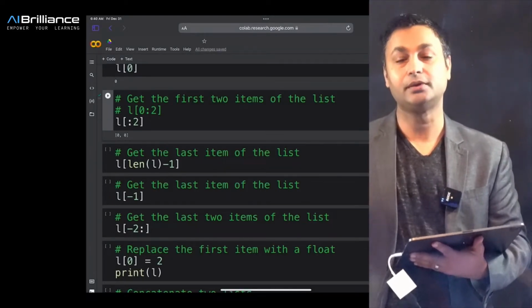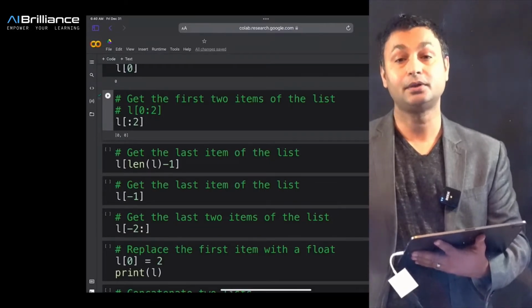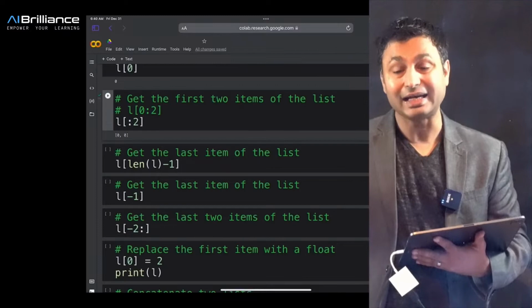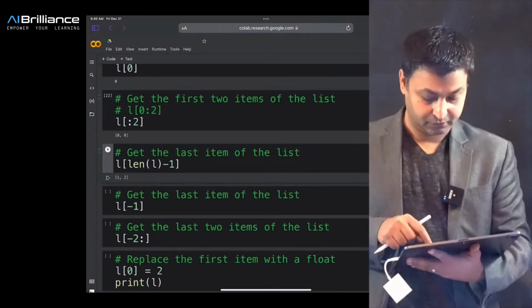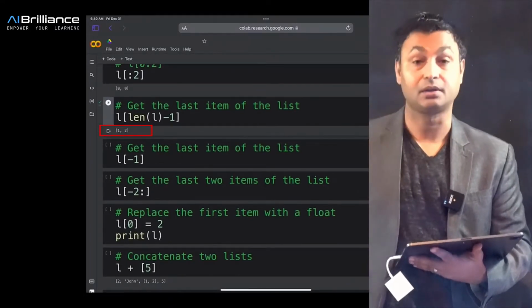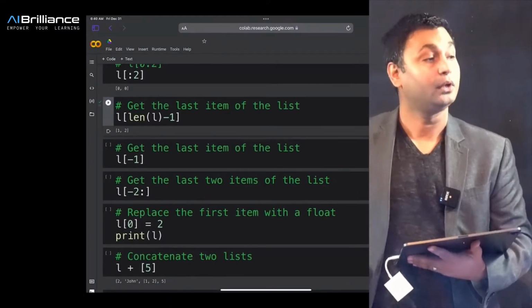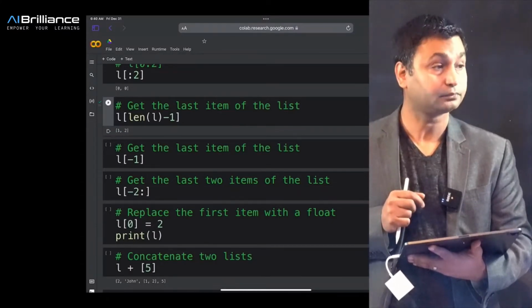So I want to go to 3. I took the length, which is 4, subtracted 1 from it, and that gives me 3. That locates the last item in the list, which is what is listed here. If I want to print just that one out, which was essentially a vector 1 2, we can print it out with this command that I've shown here.